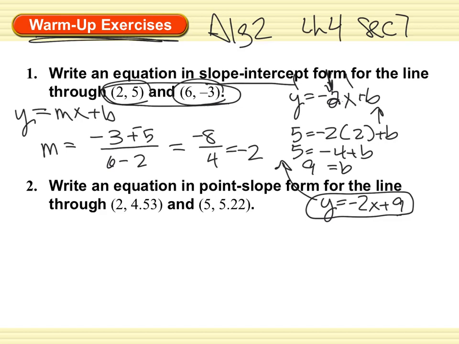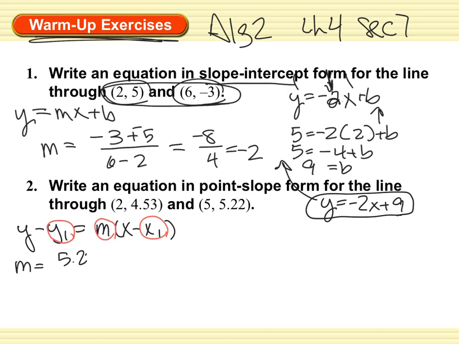All right, we're going to do it again. This problem says write an equation in point-slope form for the line through those 2 points. Point-slope form looks like this: y minus y1 equals m times (x minus x1). It's actually much easier. We still have to find m. So the values that we need to input are those 3. m is change in y, so subtract the y's. Doesn't matter what order you subtract them in, just has to be consistent.